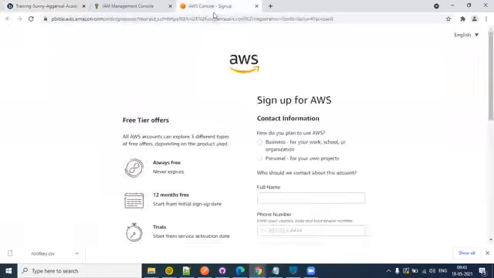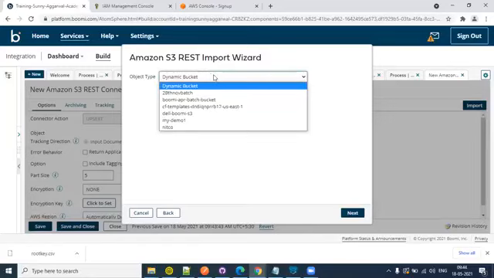Yes. But let's say this bucket might change from one environment to another. So let's say right now I'm working on the dev environment, then the name is Boomi April batch bucket. But when I move to my higher environments, the bucket name might change. If that is going to happen, then in that case, you have to choose which bucket? You have to choose a dynamic bucket. Okay. Which bucket you have to choose, guys? You have to choose a dynamic bucket, right?